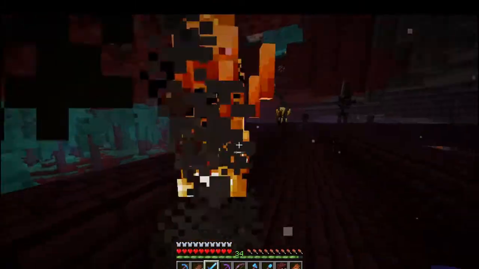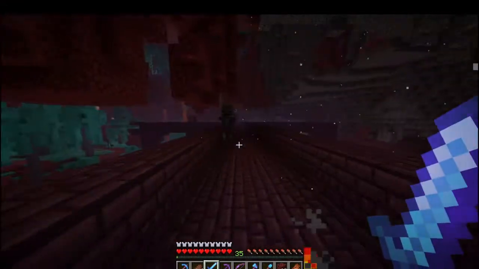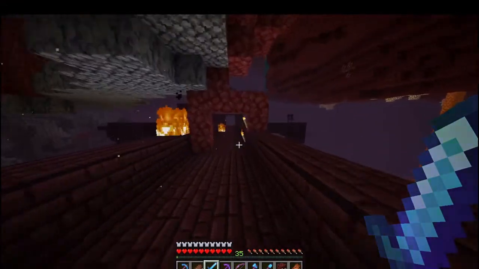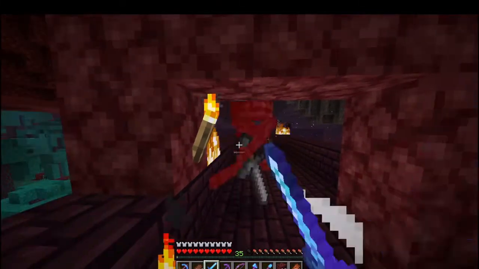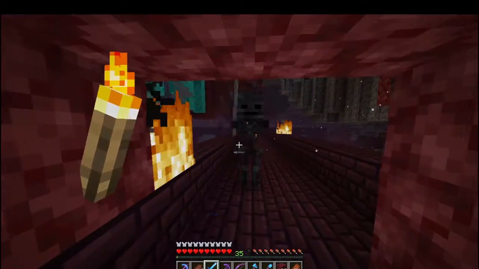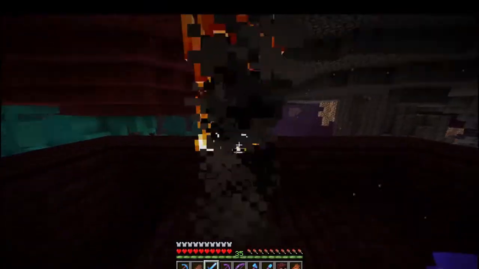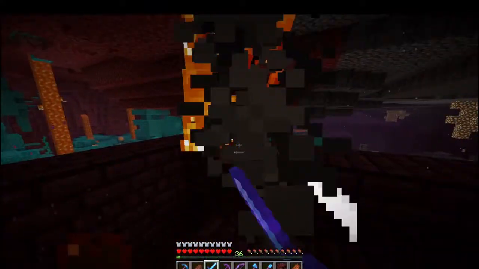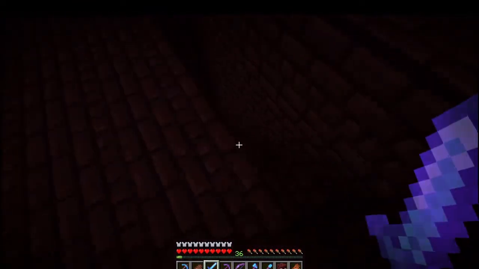Goodness gracious. All right, and no blaze rod, of course, but maybe he'll give me a skull. Can I have your head, sir? Kind sir, give me your head. Give it. Dang it. I was hoping that would work. All right. And what is this?